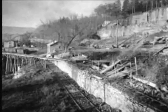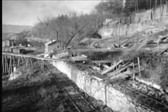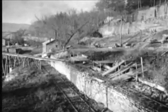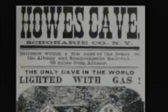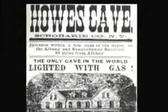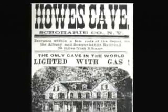interest in caves. In 1900, a cement company purchased the entire hillside, including the cave's natural entrance. It was more profitable to manufacture cement than cater to tourists. Eventually, the cement works overwhelmed the small village proudly known as Howe's Cave. The rebirth of the Howe Caverns we know today took place between 1926 and 1929, in large part the work of two remarkable men, John Mosner and Walter Sagendorf.